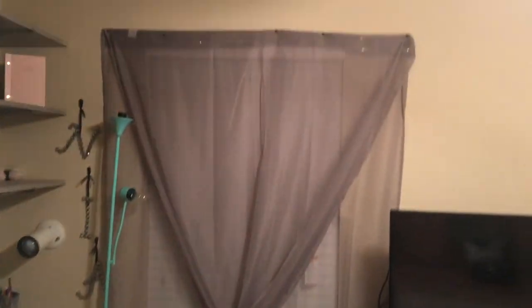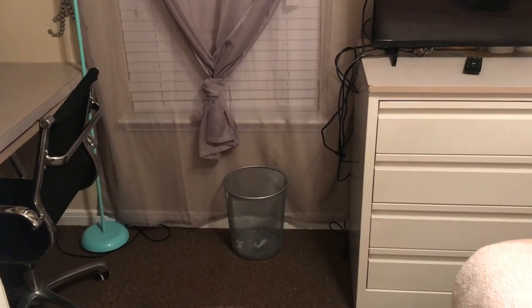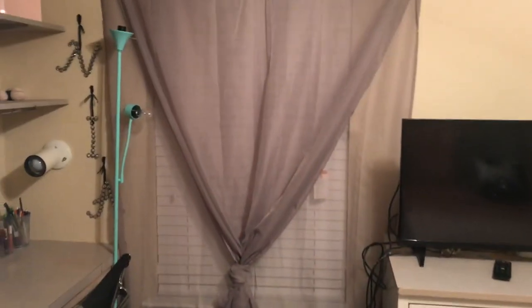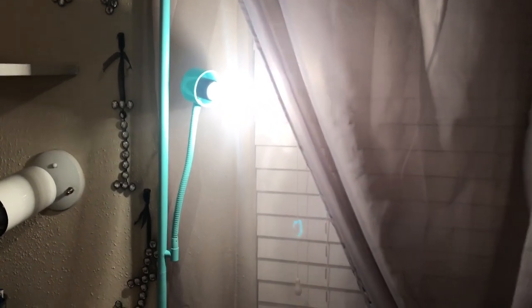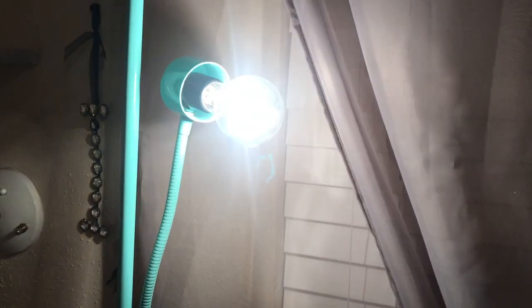I have my curtains over here. This trash can I purchased at Five Below also. These curtains are from Ross — I have two of them layered and I just tied this one on top in a knot. I have this lamp in my room from last year because my room was blue.